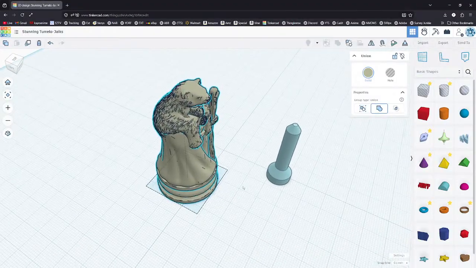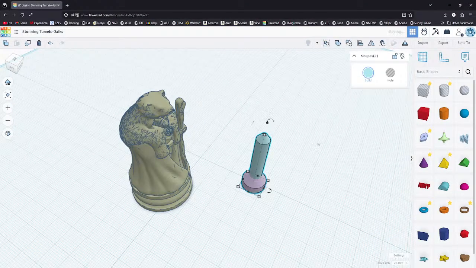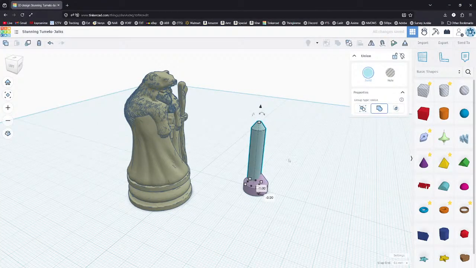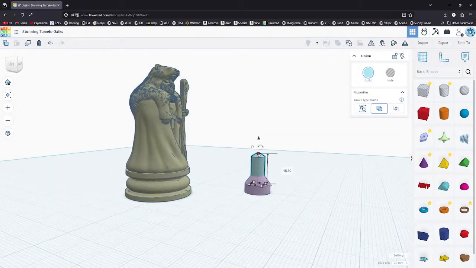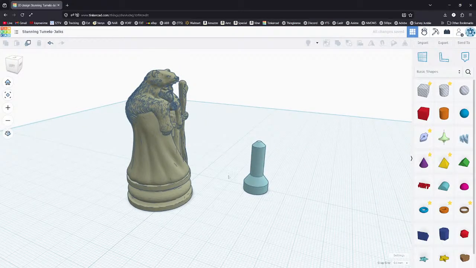Now, if you have a shorter piece like a pawn, you take this and you separate it, and you shorten this to accommodate the length of the bolt that you're going to be sticking in the part. So you just adjust this. If you have room to add a bigger bolt, you can make it bigger. If you don't have as much room, you can make it smaller. So like your pawns, your king, etc. And then you just rejoin them. That's it. That's simple.